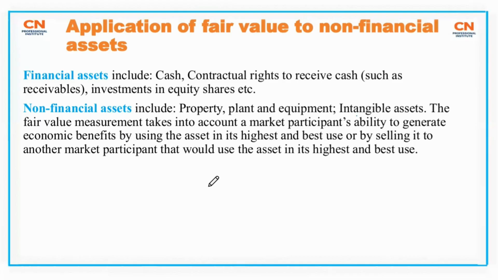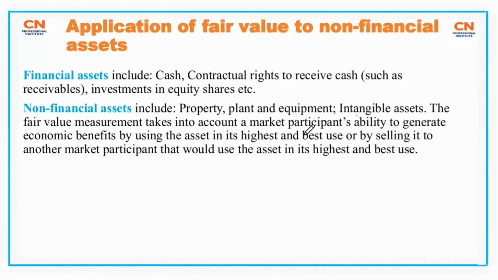Then we have non-financial assets, which includes our property, plant, and equipment, and intangible assets. So you have your land, your building, your motor vehicles, and then your intangibles: trademark, your patent, your copyright. Those ones are non-financial assets, right? So that's it. We have the financial assets and then the non-financial assets. And what we are looking at here is the application of fair value to non-financial assets, right?